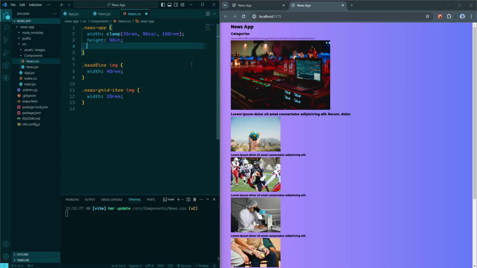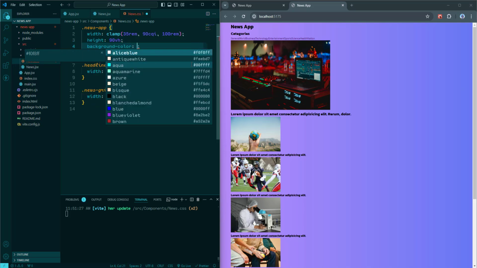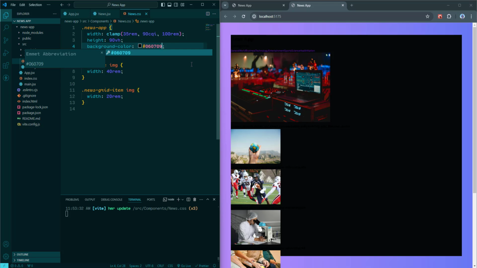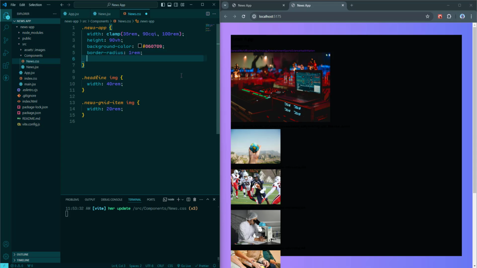Next, I'm going to define the background color, and as the background color, I'm going to use 060709. So as you can see, the background of the news app is changed. After that, I'm going to use border radius with the value 1 rem, and also let's align the content of the news app using CSS Flexbox.